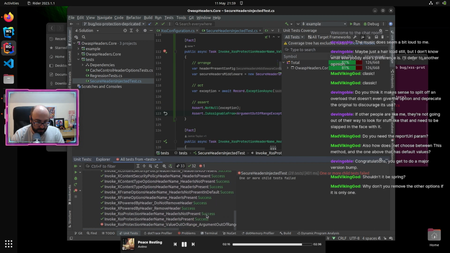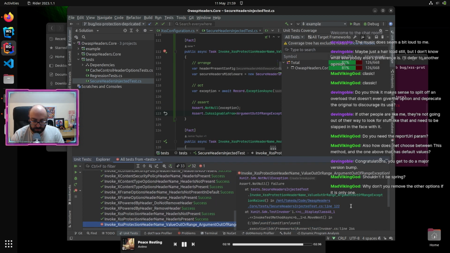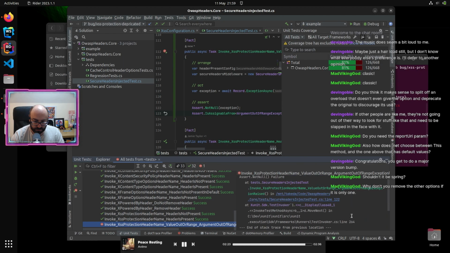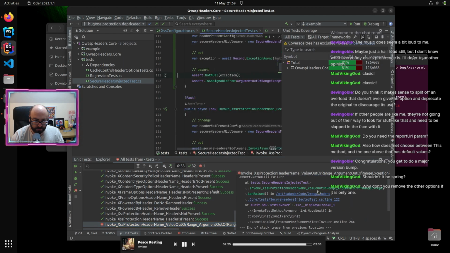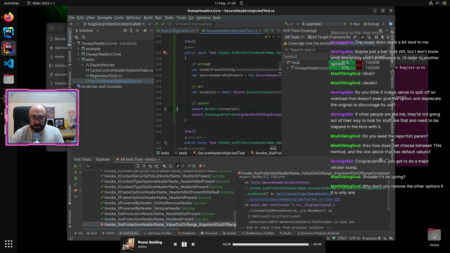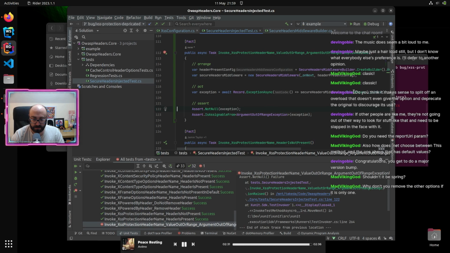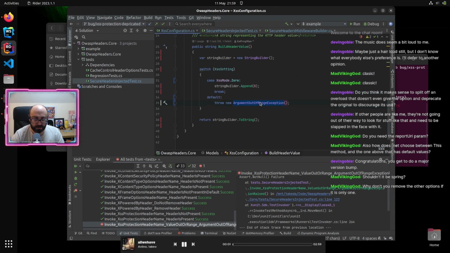What happened here? Argument out of range exception raised. Oh, yes. It didn't raise one because I didn't change this. No, we can't get there, can we? Oh, of course. Okay, right. So we can't get to this default anyway.